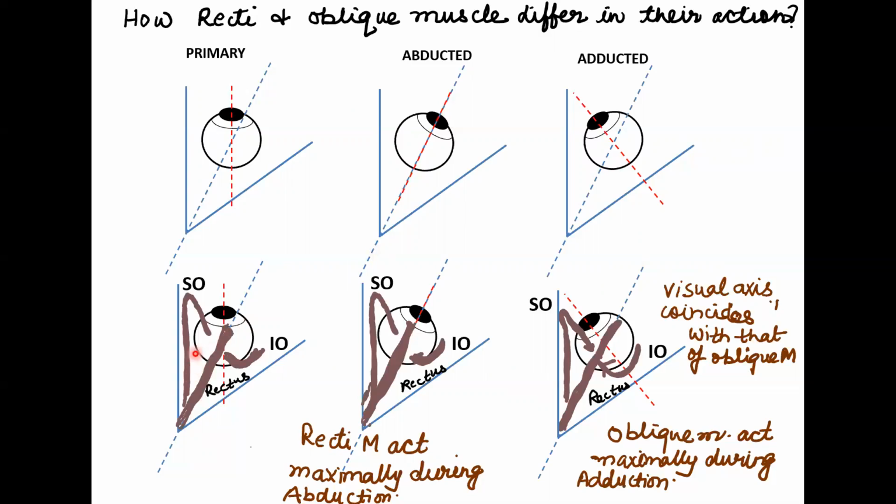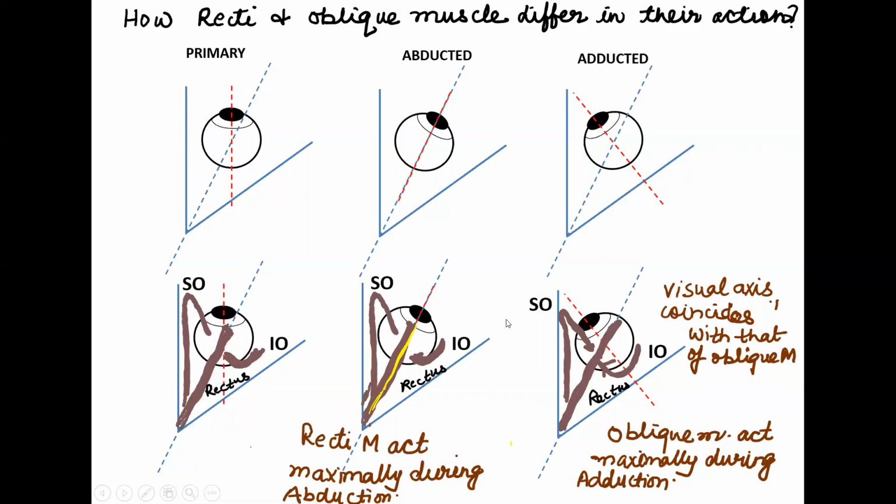Now in the second set of eyes, the oblique muscles and recti muscles are shown, and in this the neutral or primary position is shown. In the second set of eyes, where the abducted position of the eyeball is seen, we can see that the recti muscles are actually corresponding with the visual axis at this point, that is the axis of the recti muscle. If we draw the axis of the recti muscles with the yellow color, the visual axis is actually corresponding to the axis of the recti muscle. So if an extraocular muscle is present along the visual axis at any position, it will do that action maximum. So the recti muscles will act maximum during the abducted position as their axis is coinciding with the visual axis in this position.